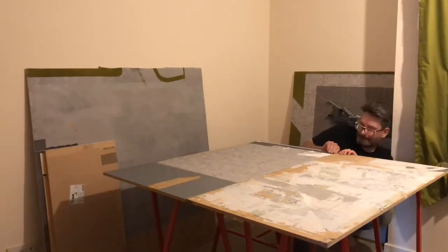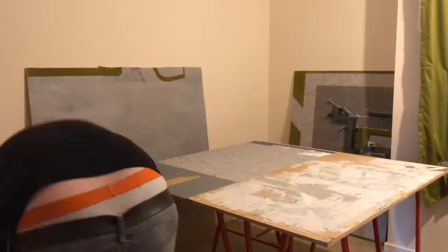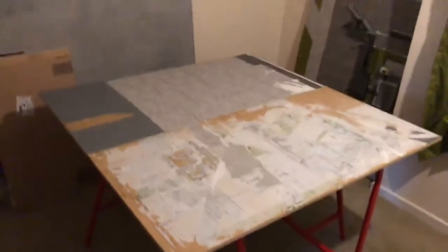And I'm just putting some braces in at the edges just so the edges don't start to curl up. Just giving it a nice stiff, rigid feel. And then there we have it. They're the two boards stuck together. Super glue obviously bonds within seconds, so those won't be coming apart and falling down in the middle of the night and all my models falling off.